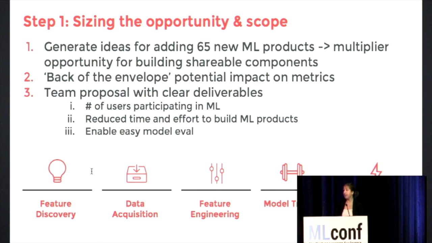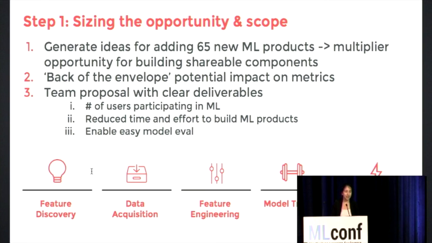So again, this would be something where we want to build a team around this. We don't want a couple people to work on this. We actually want a team, and we needed to know that there was going to be a payoff from doing that. And so what we did was we did a careful sizing of the opportunity and scope, and we did a lot of research around what else was out there that we could use and what was going to be especially impactful from building in-house.